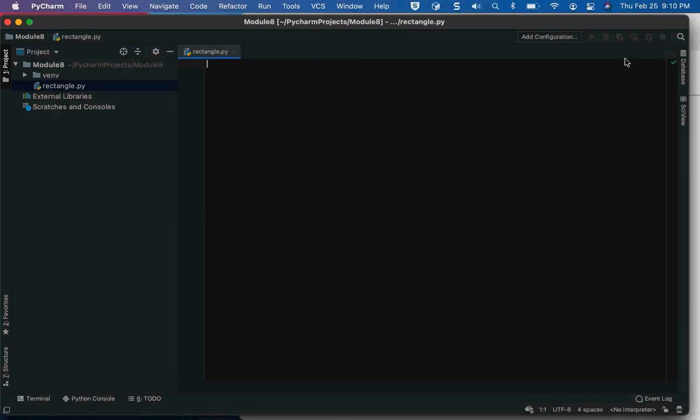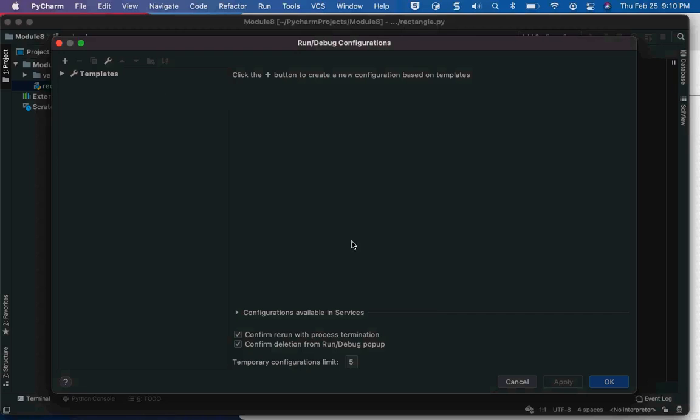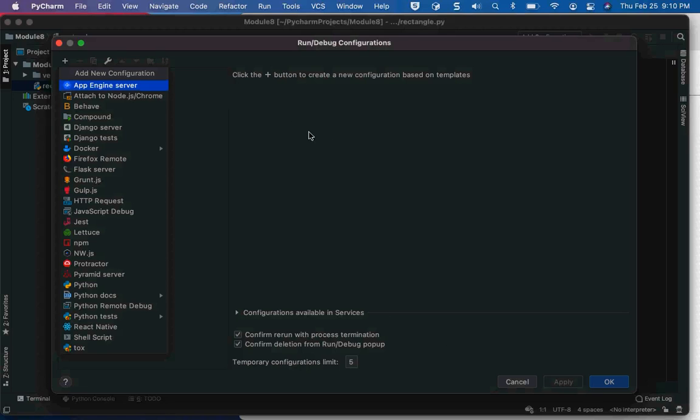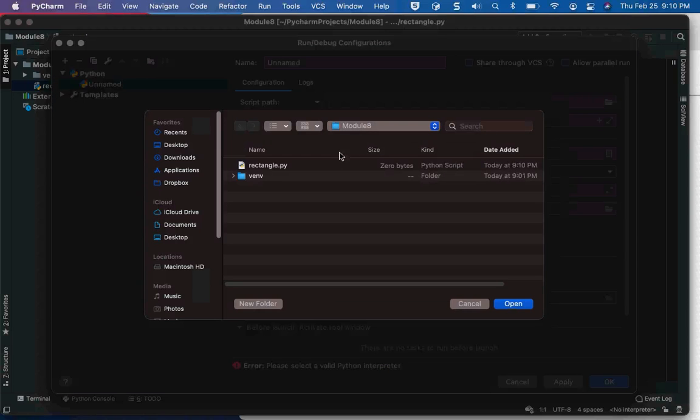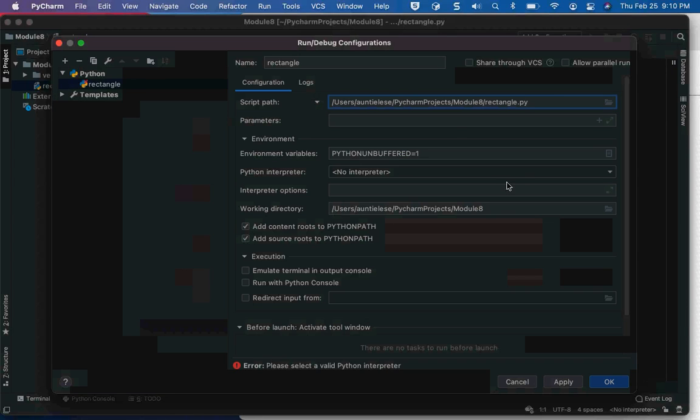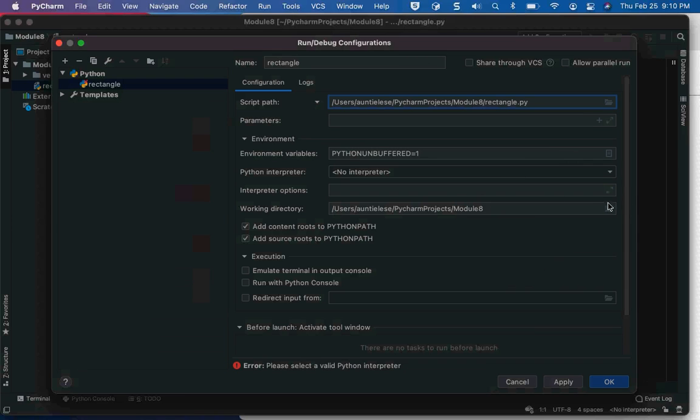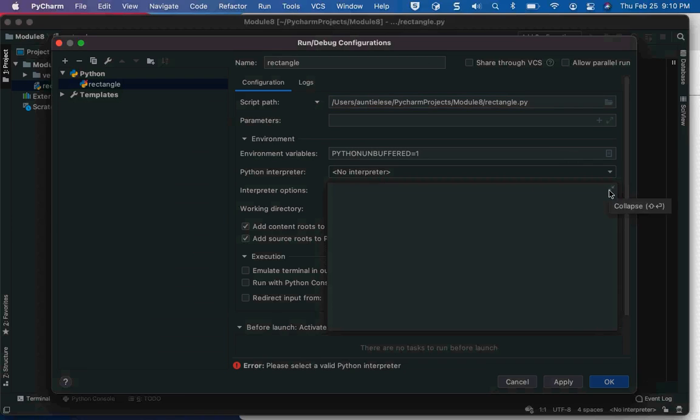Okay, so I've defined this thing called rectangle, and I'm going to add a configuration, Python. Hello, there's rectangle. Interpreter.